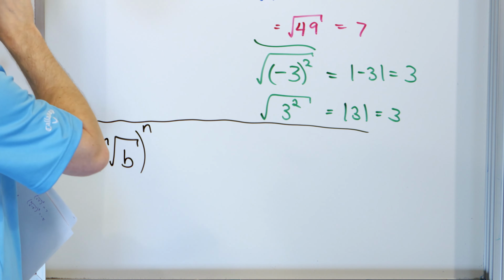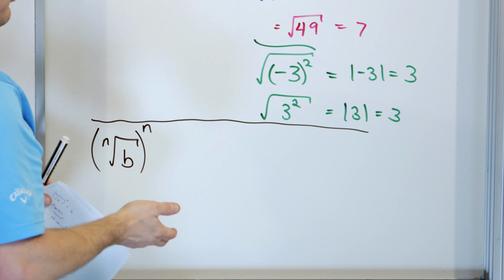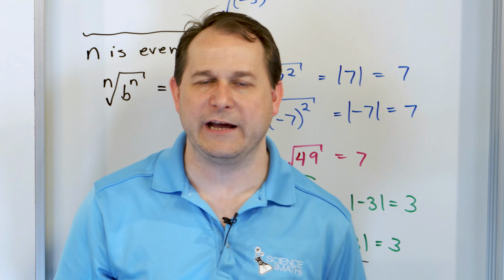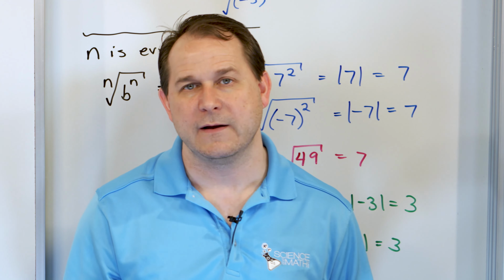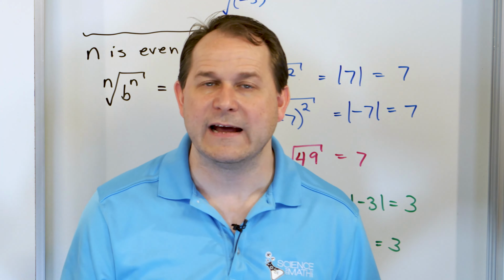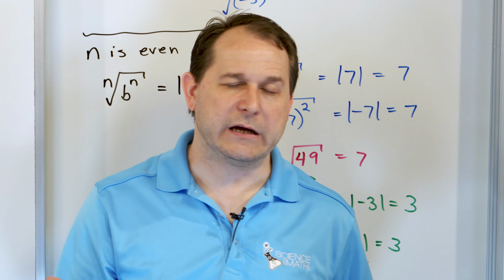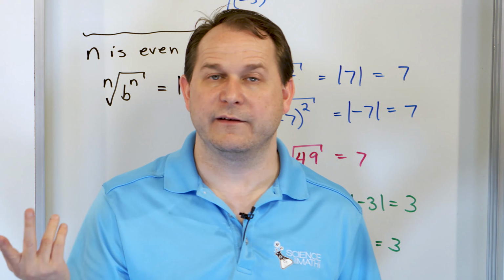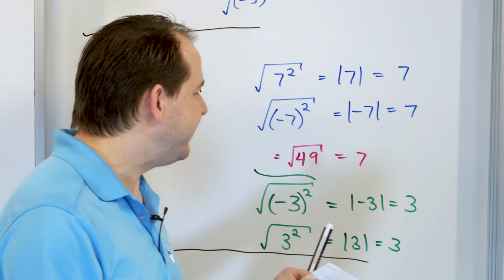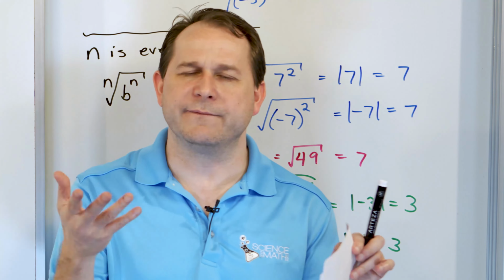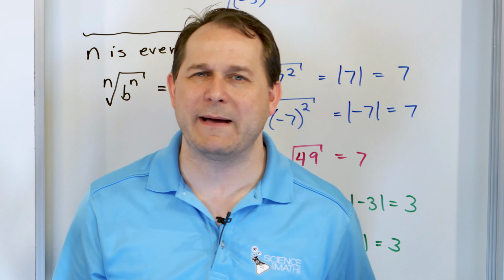So it's kind of like, it doesn't matter the order in which you do it. If you think about it in terms of multiplication, 3 times 2 is 6. 2 times 3 is also 6. It doesn't really matter the direction you do the multiplication, right? Because multiplication is commutative. This is one of the properties of math. And since these roots and these exponents all involve multiplication, the order of them doesn't really matter either.